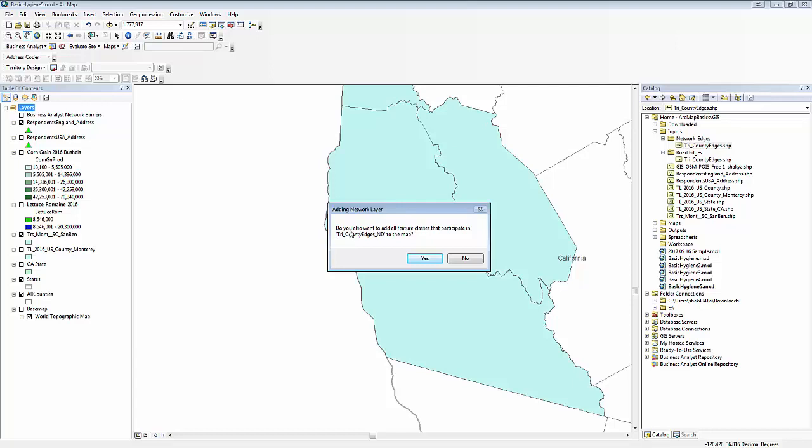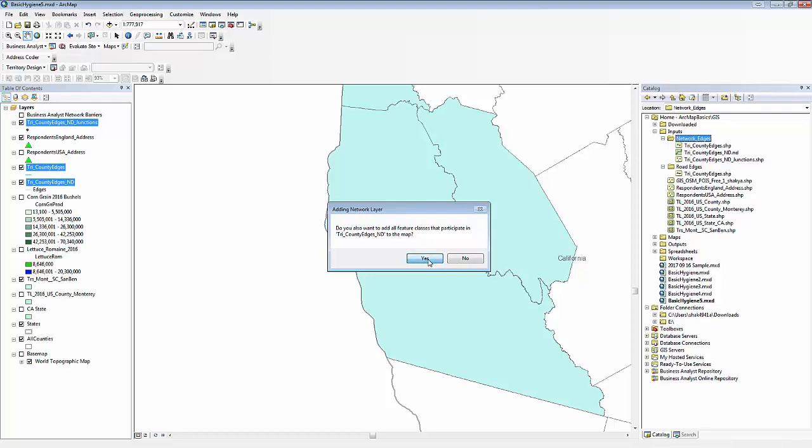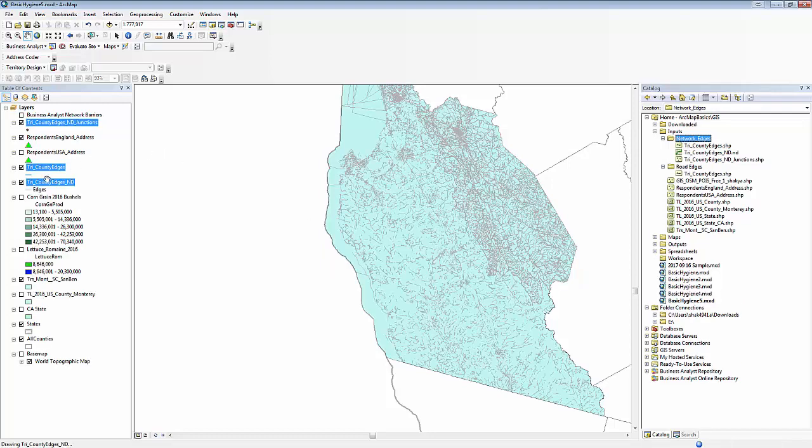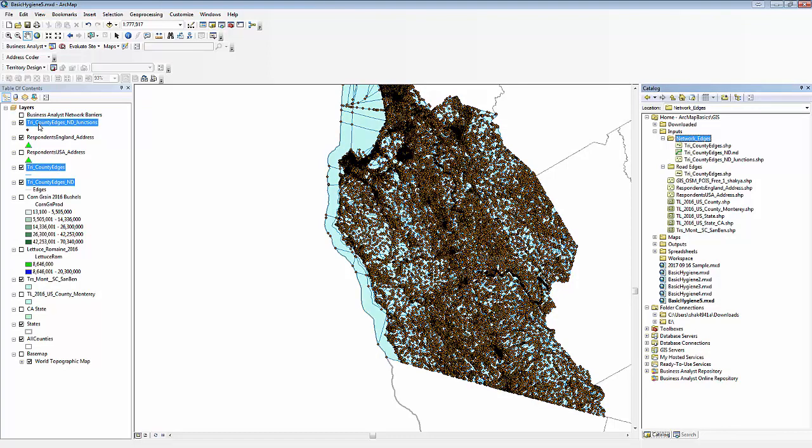Now at this point it says, do you want to add all the features that participate in the tri-county? I will show you what happens if you hit yes, but usually you don't have to. What it does is it adds up the junctions for every edge.